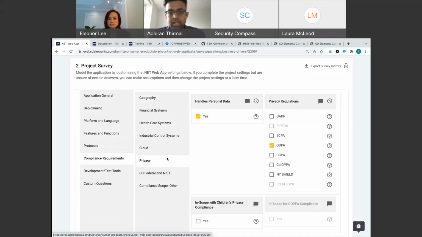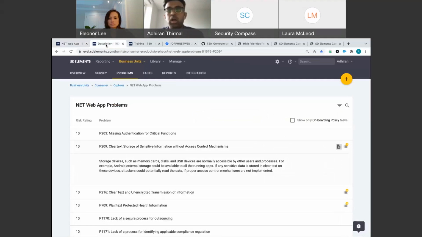And then based on this project survey, we're going to be able to identify weaknesses that threats target within minutes, which ultimately allows us to better understand what can go wrong. Our weaknesses try to showcase the potential items that your specific project could fall short on, and we list these out. Rather than going through a manual threat modeling exercise, you can generate these weaknesses within seconds through that survey, after you answer those questions within a few minutes.